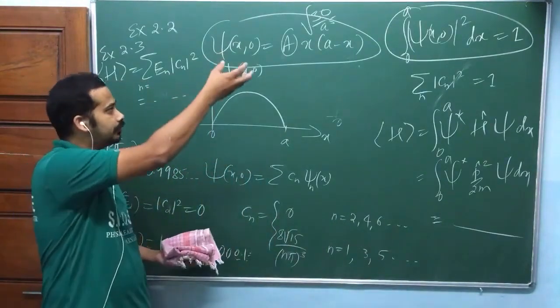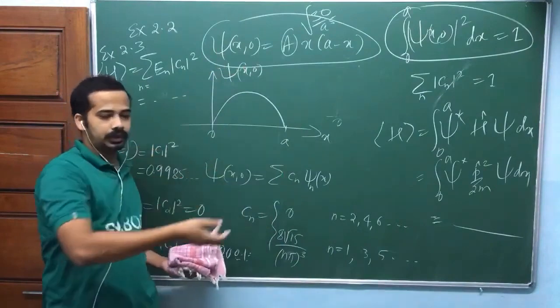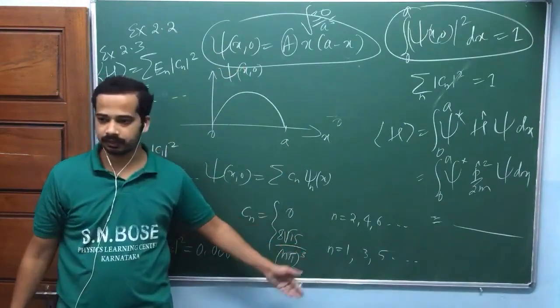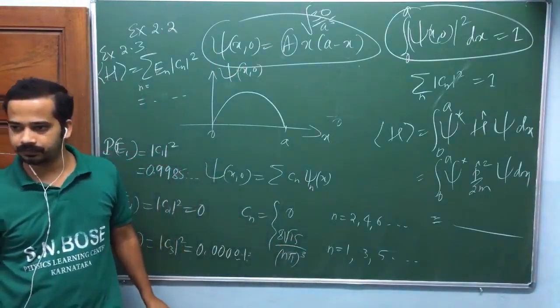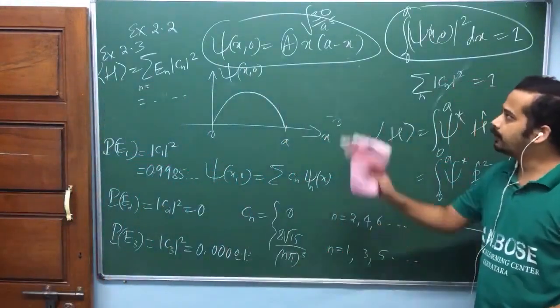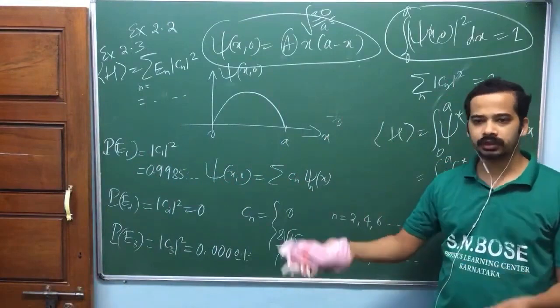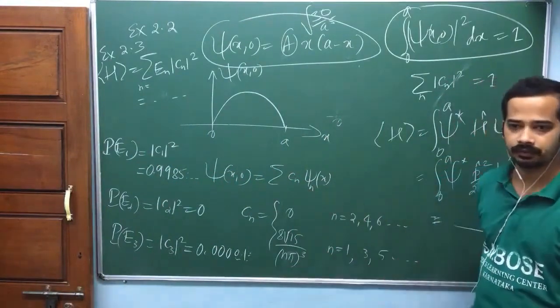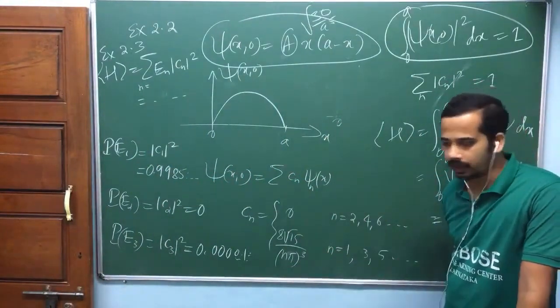Since this is some general function, you have to do a kind of Fourier expansion. It contains infinitely many terms. So this problem should be handled in one way. And if the linear combination contains 1, 2, 3 terms, that should be handled in a different way. Is that okay? Let me divide later.